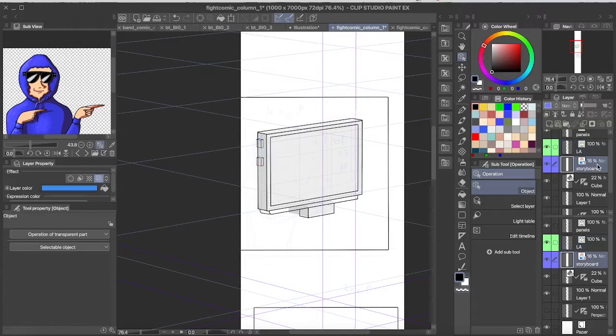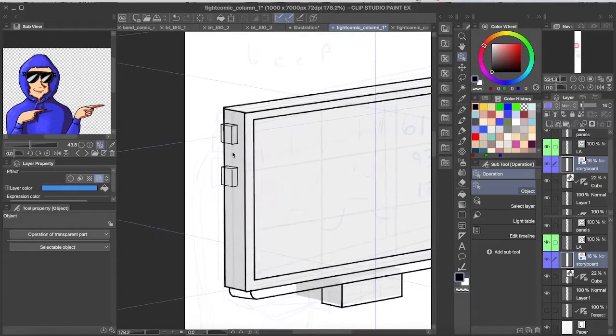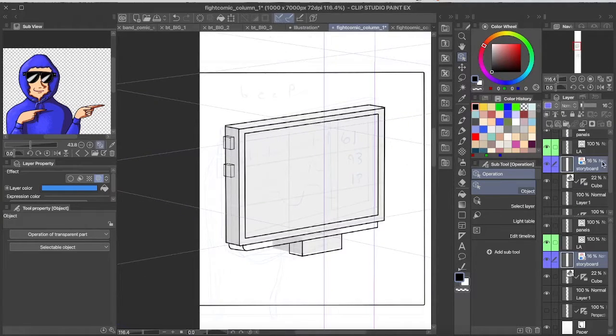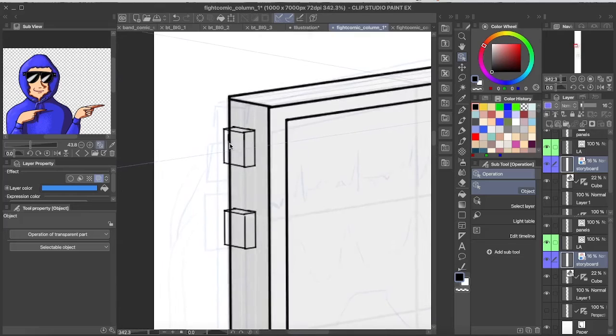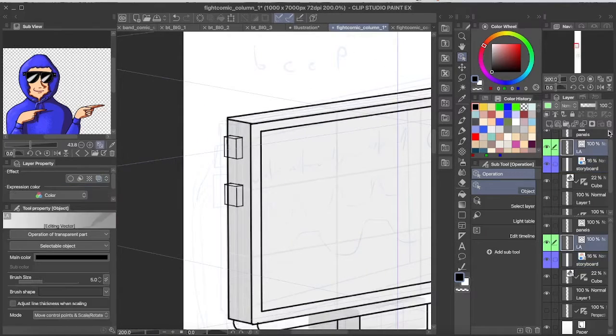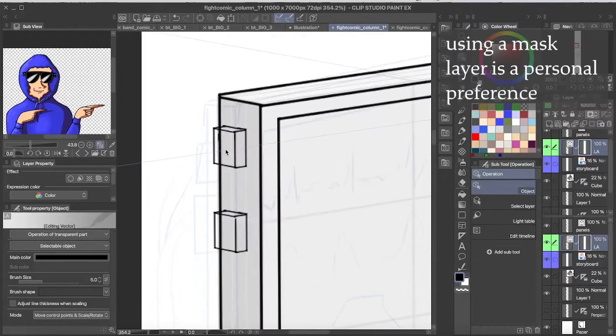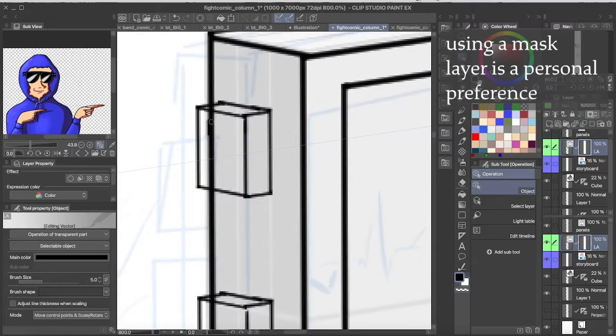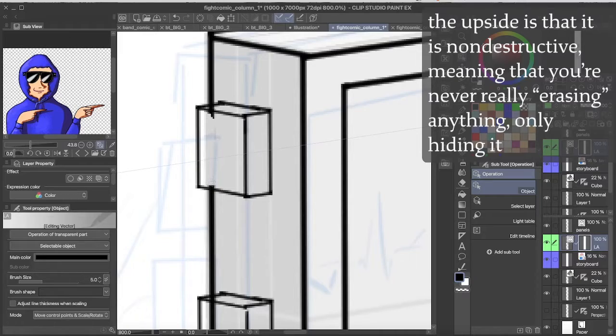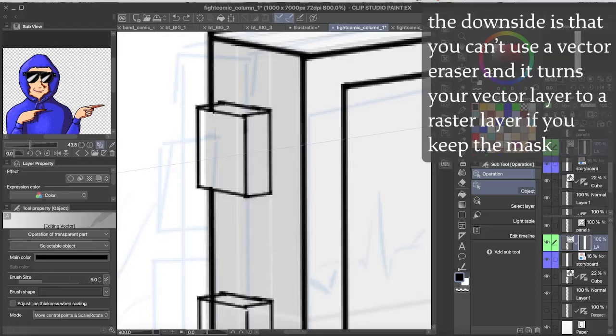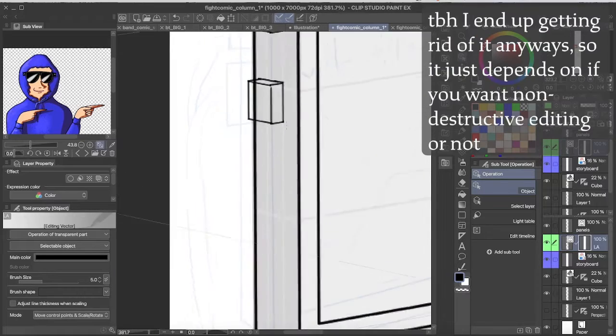Let's go back to the storyboard. No, but I do think we need like wires or something. Do I really gotta think about that? I really don't want to have to think about that. Okay, and here is where I'm going to start using a mask layer. Why? Because I don't know if this is like exactly where I want the buttons, but I don't want to delete this line and have it be gone forever. So I'm just going to erase. Oh my god, that's not what I wanted. Erase this part, just using a regular eraser, not the vector one.